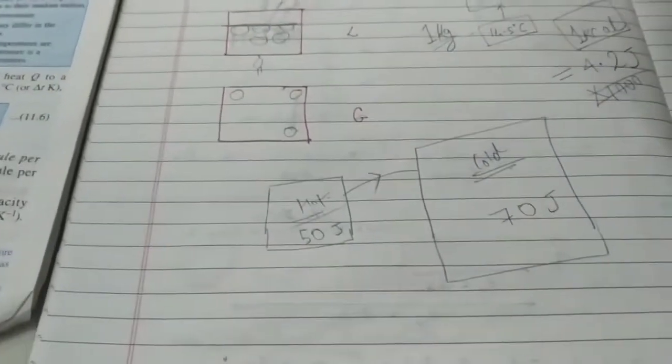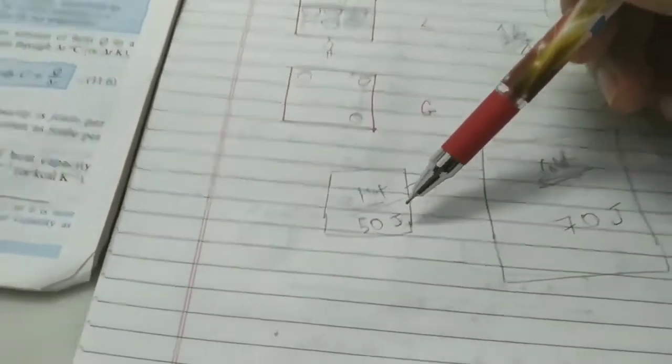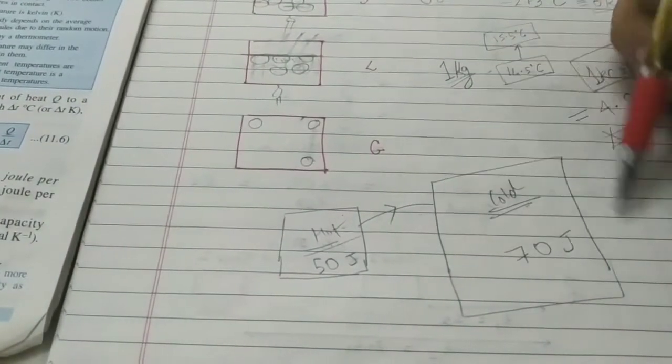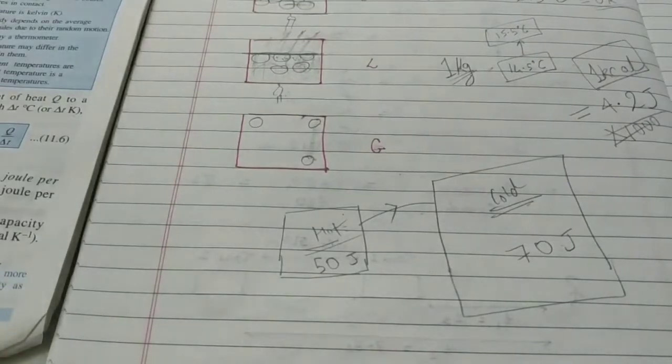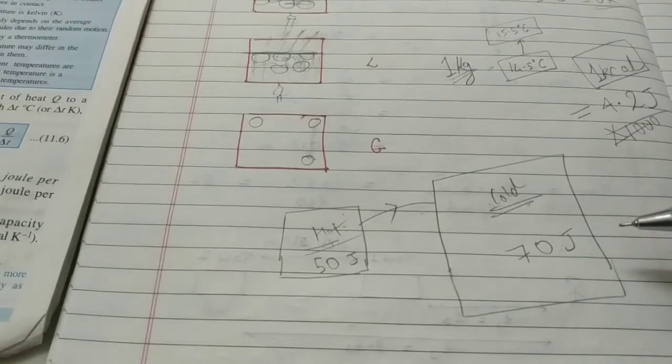Now, surprising as it may be, you may wonder how come the hot object has less heat energy than this cold object. You can see, look at the size of this object. So it means that perhaps this has more mass. And yes, heat depends not only on temperature, but also on the mass of an object.